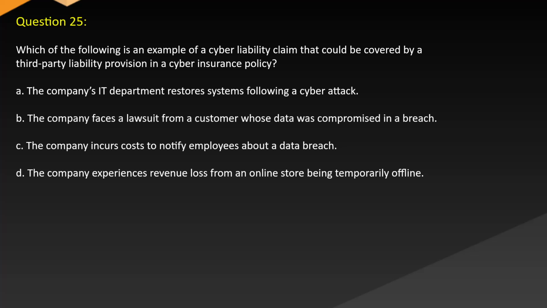Question 25. Which of the following is an example of a cyber liability claim that could be covered by a third-party liability provision in a cyber insurance policy? A. The company's IT department restores systems following a cyber attack. B. The company faces a lawsuit from a customer whose data was compromised in a breach. C. The company incurs costs to notify employees about a data breach. D. The company experiences revenue loss from an online store being temporarily offline.